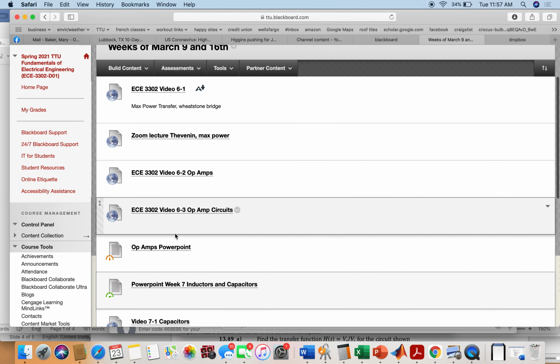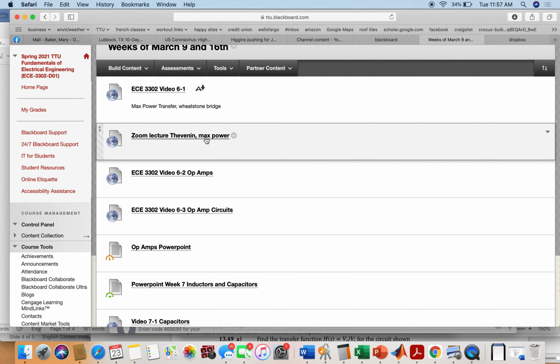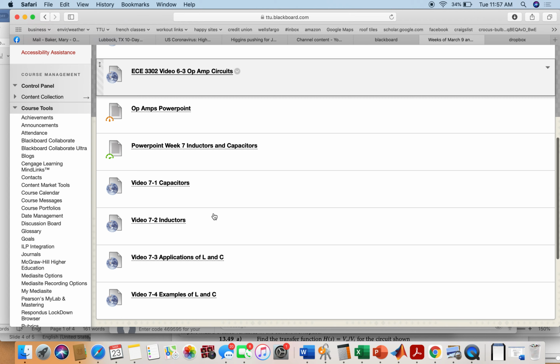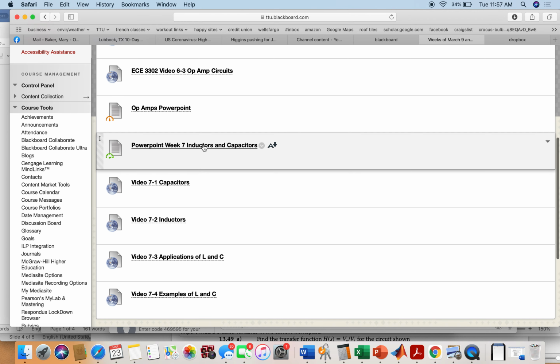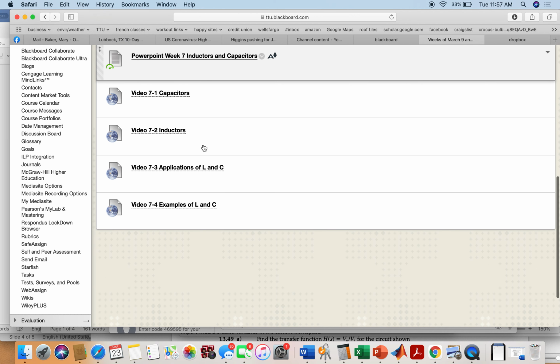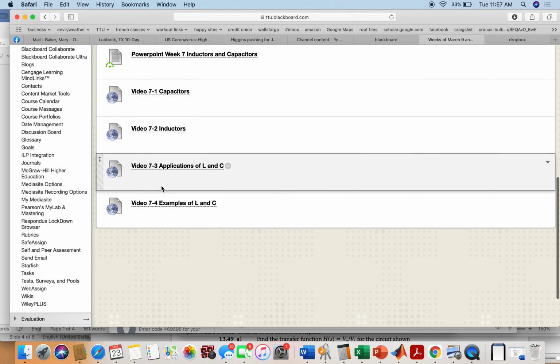So what is that? That is understanding the max power transfer theorem, simple Thevenin equivalence with dependent sources, 2 different op-amp circuits, the relationships for current and voltage, how to solve one given the other for either an inductor or a capacitor, and the equation for energy stored in an inductor or a capacitor, and how to find that both as a function of time as well as at a particular time, and then a combination of capacitors and inductors.